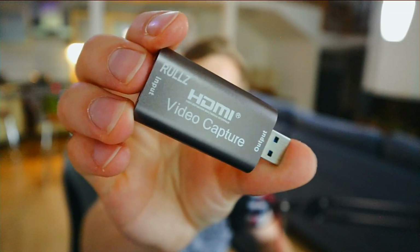So I'm back, and I'm now using Mirabox 4K capture card with 1080p 60 frames per second. As you can see, that should be much smoother than the other one, and I don't use that one anymore. The quality looks a little bit better. I will make the comparison for you so you can check it out in the video.